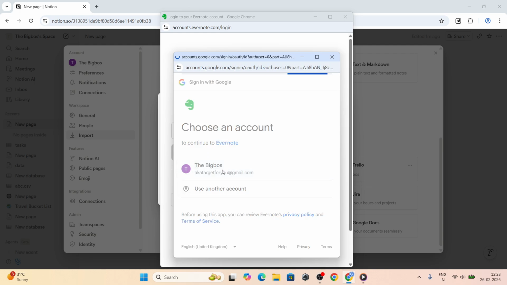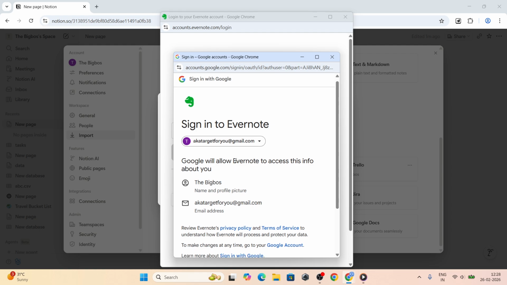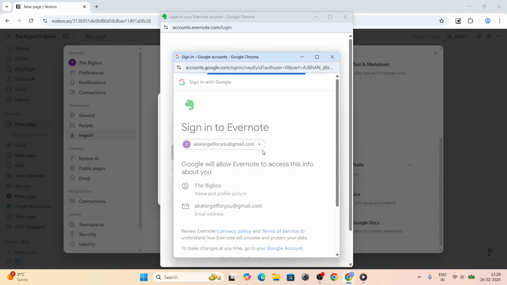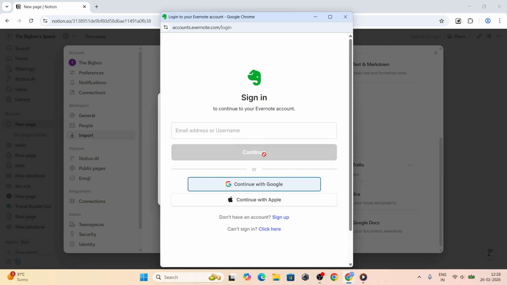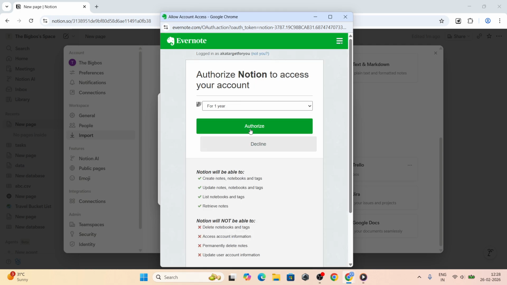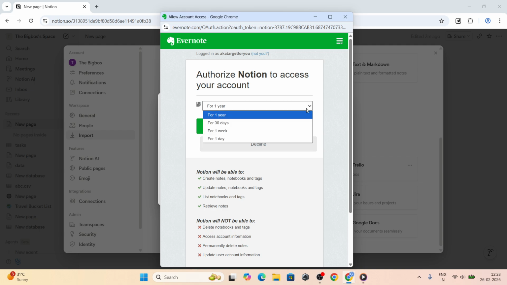After the import, take a quick tour through a few pages to make sure everything looks right. You can use the database's built-in tools to search, sort, and filter your notes and adjust views as needed to match your workflow. If something looks a bit different from Evernote, that's normal. Notion's structure is flexible, and you can reorganize as you go.